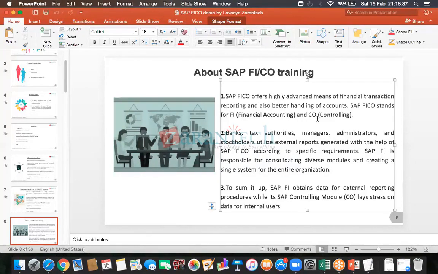Now let us see controlling. That means, see, FI module is also called a centric module. It is a mandatory module. Why is it said to be a mandatory module? Because we implement SAP for what purpose? For accounting purpose. Now, in SAP, all the accounting is done at company code level, an organization unit called company code.